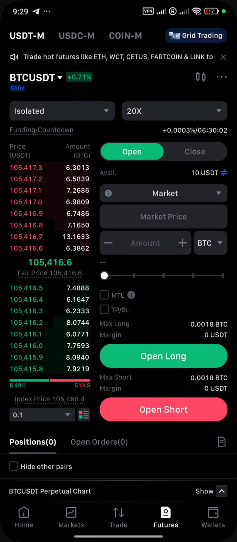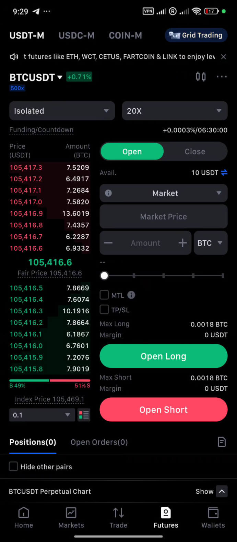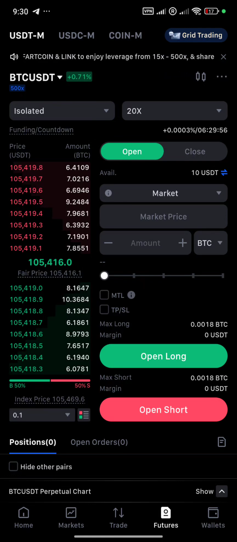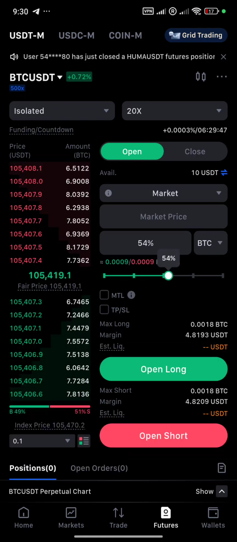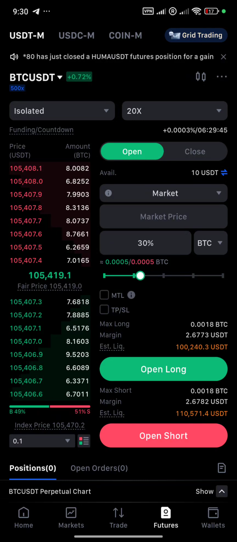So let's get started. To set the take profit and stop loss for a futures trade, there are two ways you can do that. If you are just starting or trying to place a new trade, let me do it for you. I will show you an example. Let's assume I already found $10. I transferred $10 from my spot to my futures to be able to show you for this video.